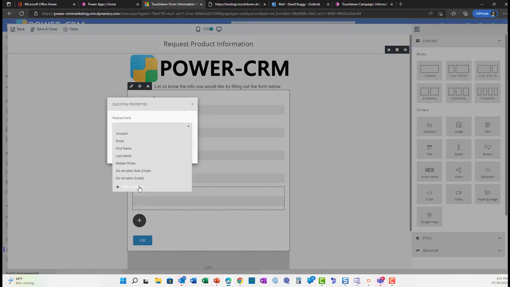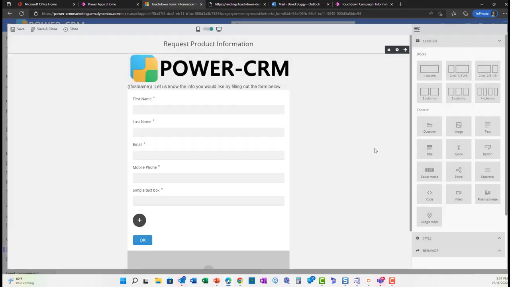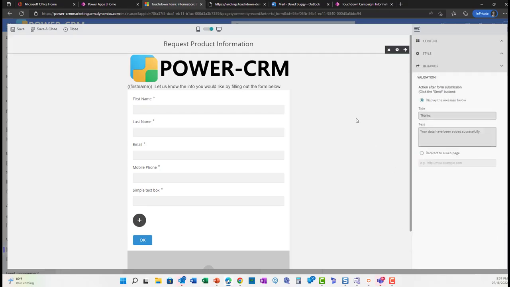And you don't need to go anywhere else to add a custom field. You can do it right from here. You can give it a name and add your custom field from here, and it will automatically create that in the CRM system. So really, really easy, powerful, just an exceptionally easy tool to use for creating your landing pages and forms. You also then have your behavior that happens after they fill out the form. So do you want to display a message, a thank you message? Do you want to redirect them to another page? Are the main options here that you have after they fill out a form.